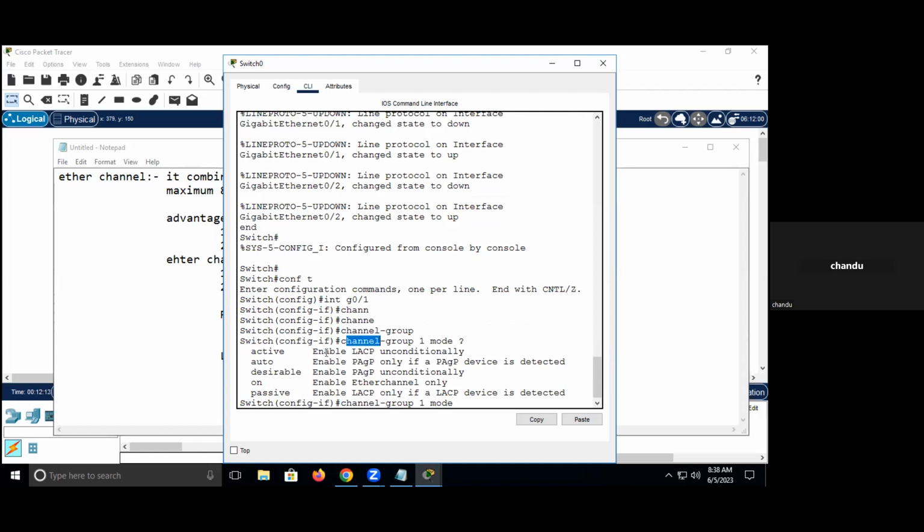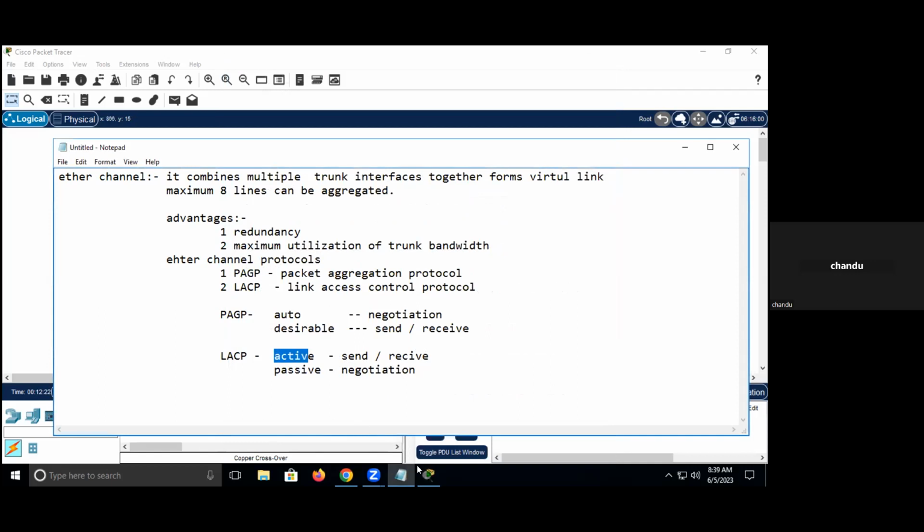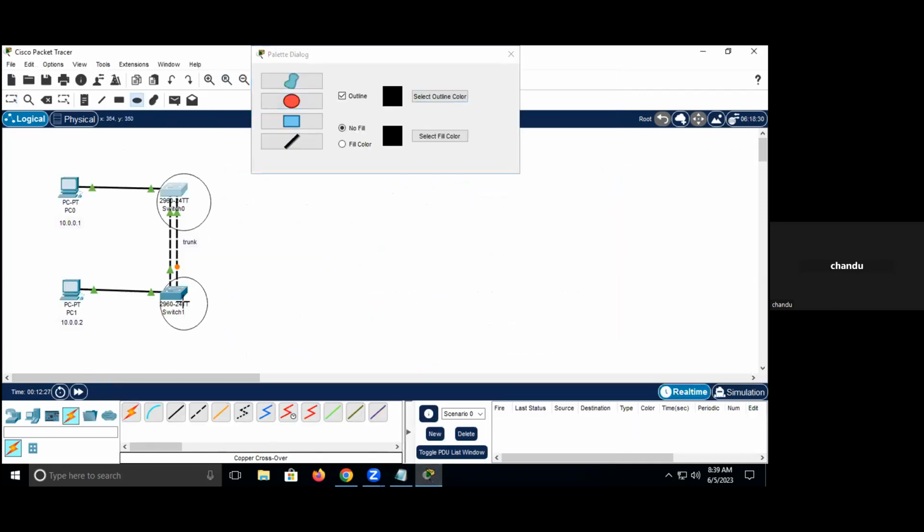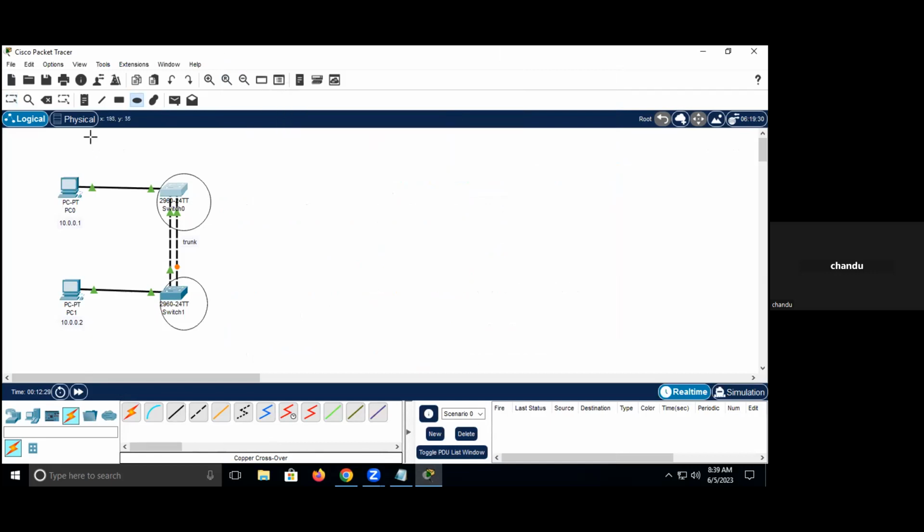The Cisco switches support LACP as well as PAgP. Why is it supporting both? Because sometimes you may have a Cisco switch on one side and a non-Cisco switch on the other. We can have many.